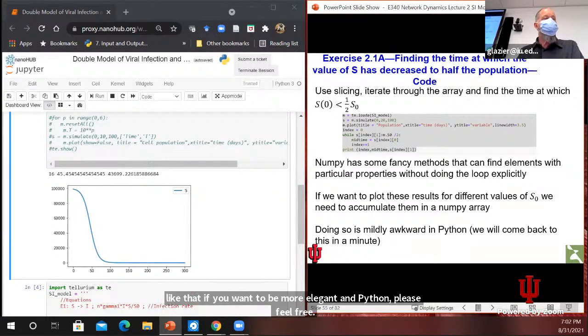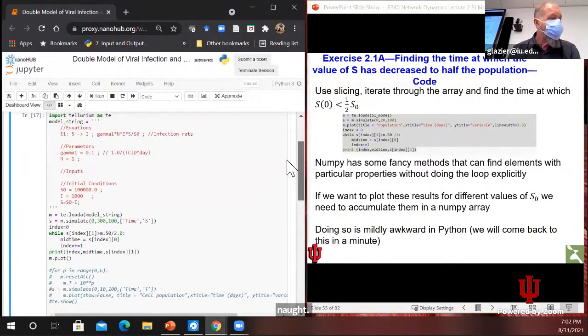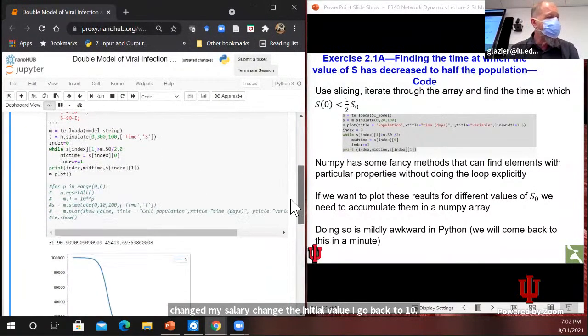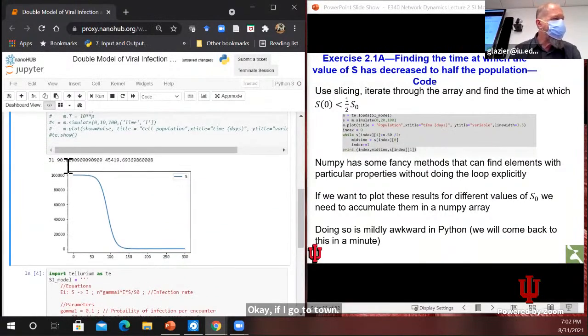Suppose now I wanted to change my value of S naught, and let me do that here by hand. Instead of S naught, let me change the initial value I. We'll go back to 10. Okay, if I go to 10, now the time to get to half was 90.99, so 91.